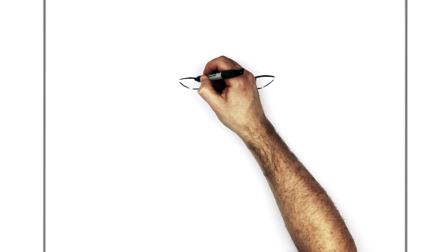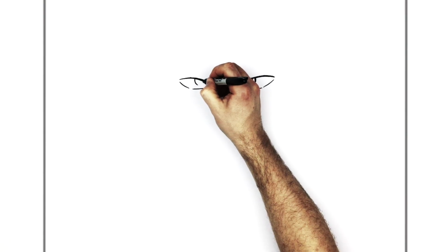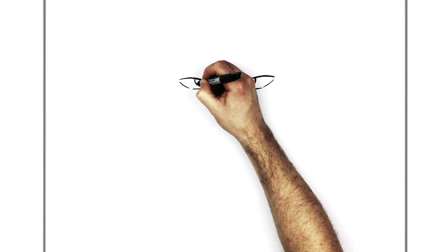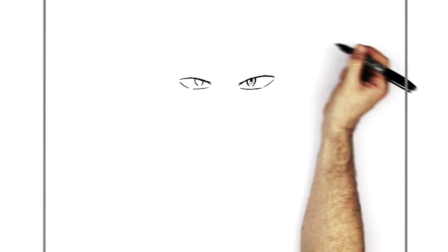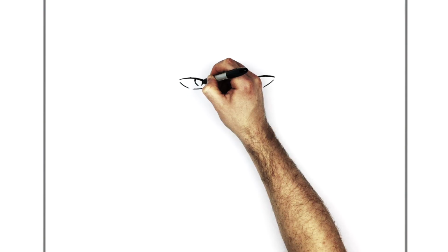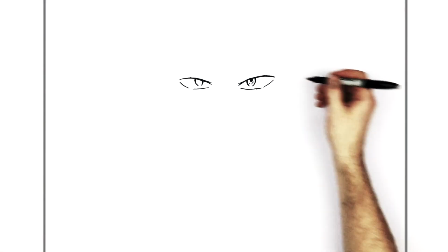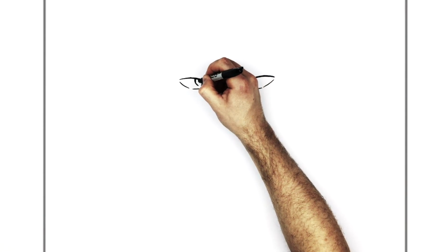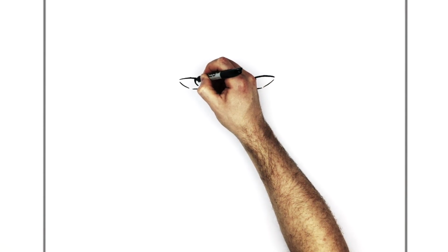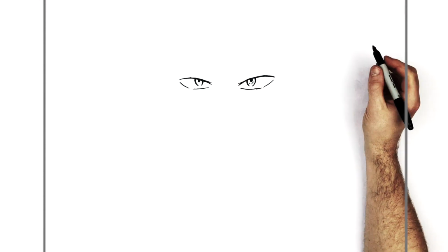And then his iris, again, 2 lines, one coming down there, the other one coming down here. And they don't touch, and maybe the top is a little bit thicker than the bottom, like so. And then his pupil, sorry, just there. And there's no marks in this eye, it's just grey, so there's no iris dots or anything like that.